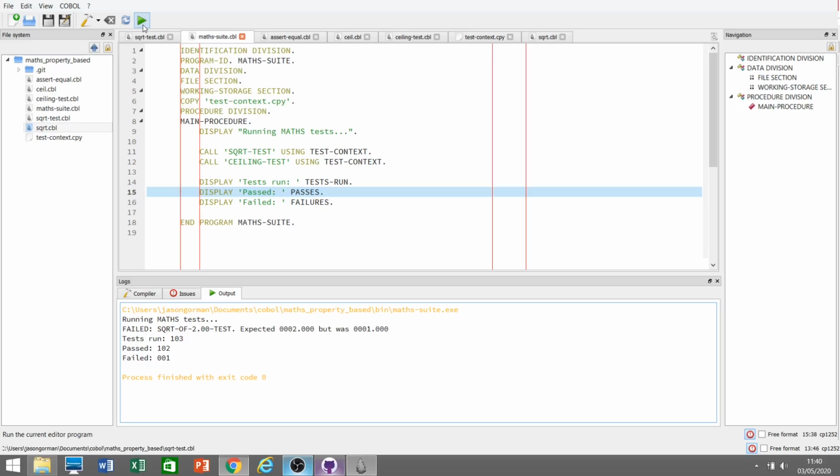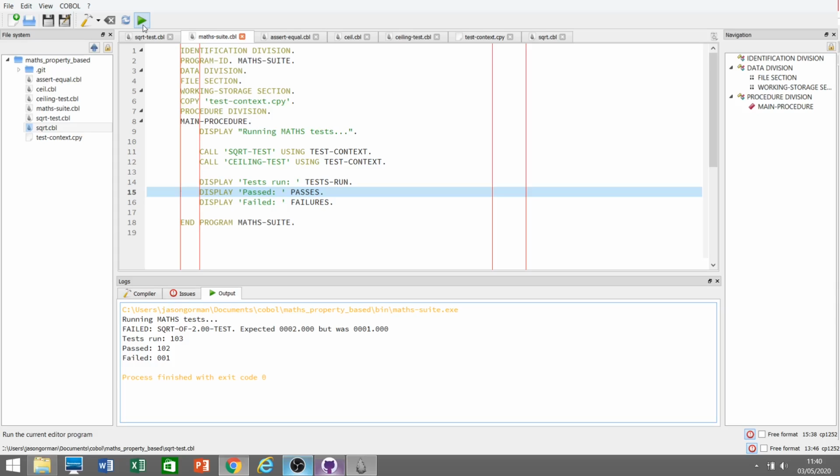Now, I don't know why that's not working. I would need to go in and debug this to figure out what's gone wrong with my algorithm there, and I'm not going to do that in this video, don't worry. But I just wanted to demonstrate here that my original test fixture had 6 tests for square root, which was fine, it gave me some confidence. But what we've discovered here by doing a property-based test, by doing a more exhaustive test, is one test case that it doesn't seem to work for. And we now need to figure out why that one is not working. And we wouldn't have spotted that if we hadn't gone further.